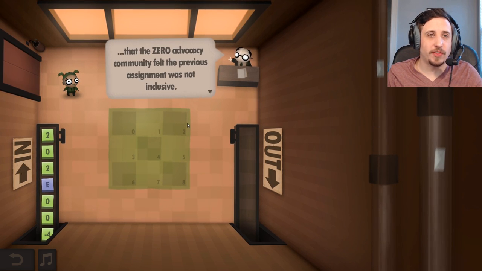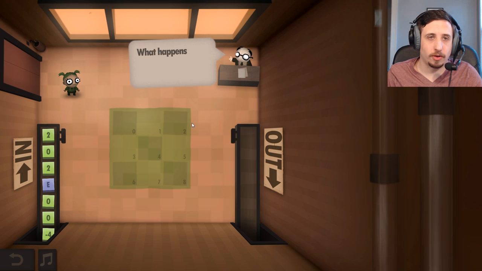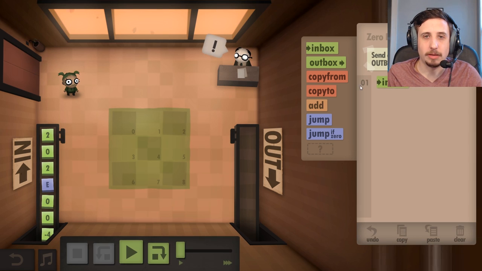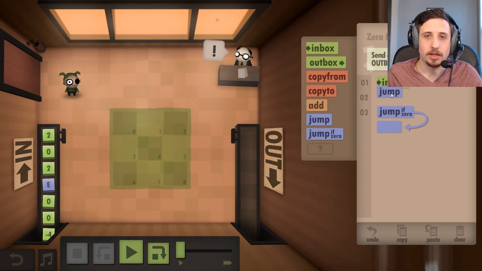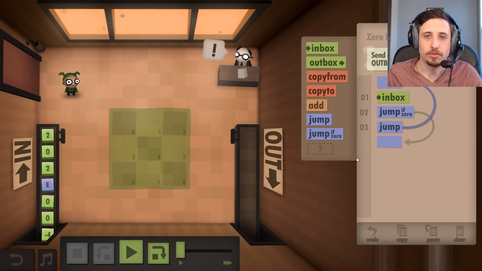Okay, it's come to our attention that the zero advocacy community felt the previous site was not inclusive. This time send only the zeros to the outbox. What happens to the other numbers and letters? Management leaves the details up to you. All right, so inbox. Jump if zero. No, from here. Jump down this way. And if not zero, jump back to the beginning.